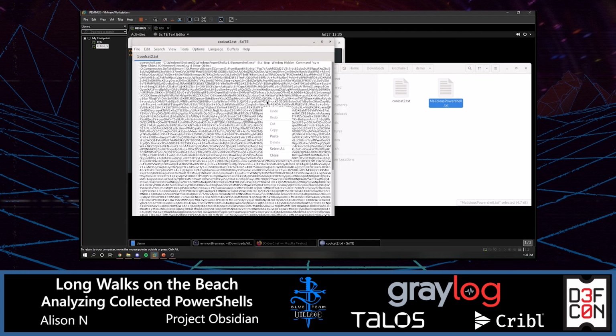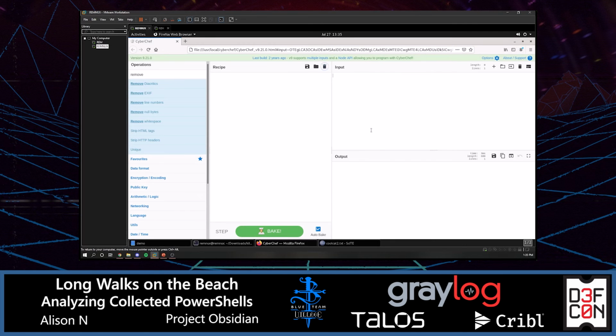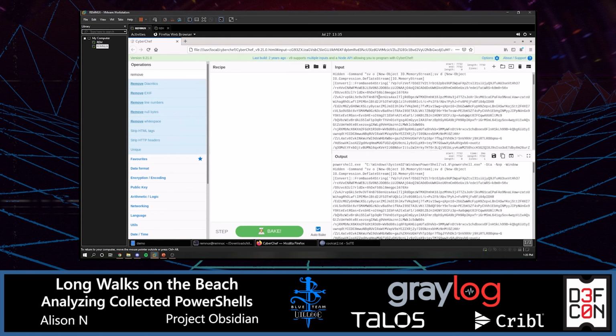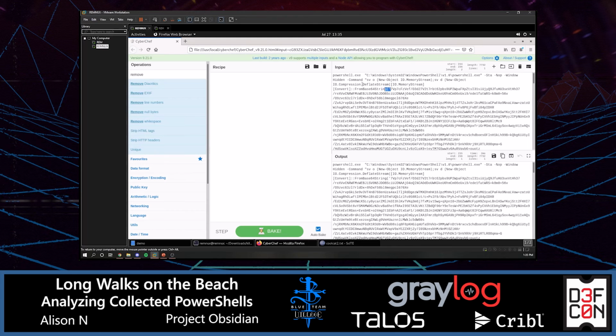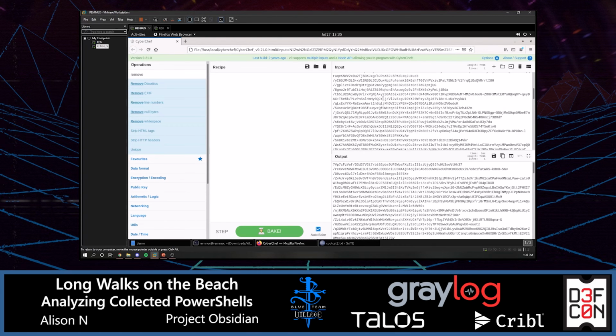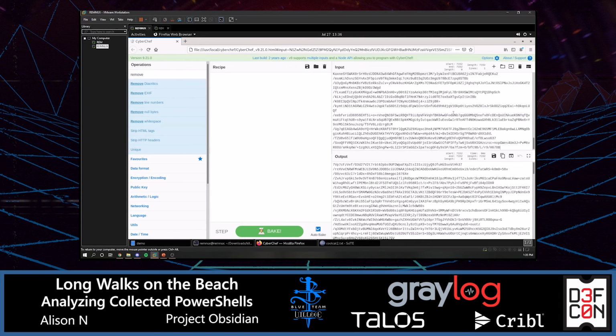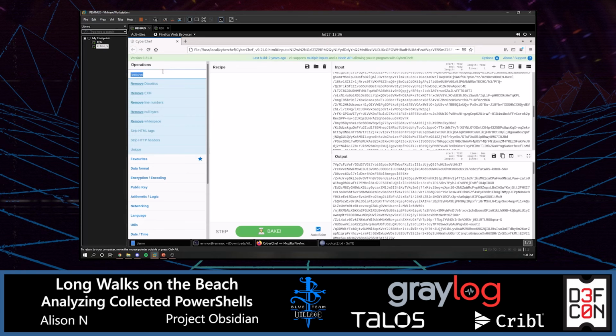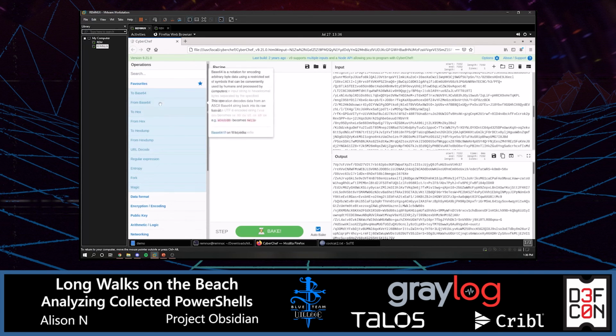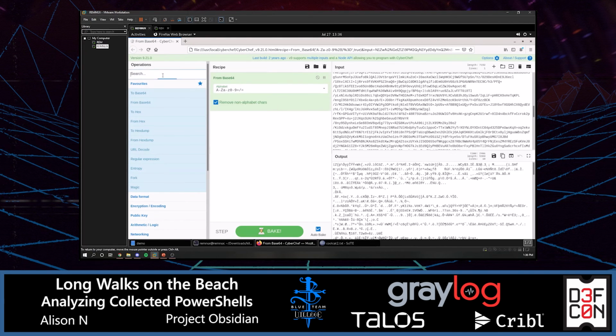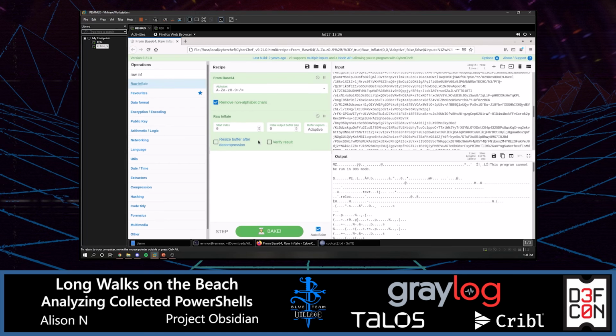So I'm just going to grab all of this, and again, I prefer to do it in CyberChef as a first step. Of course, you can attempt to do it in PowerShell if you'd like, but it'll become clear why I like to do this in CyberChef pretty quickly. So we're just going to grab all that first, and we're going to do the typical formatting that we did for that base64 compression. So base64 and raw inflate, spelling that correctly.